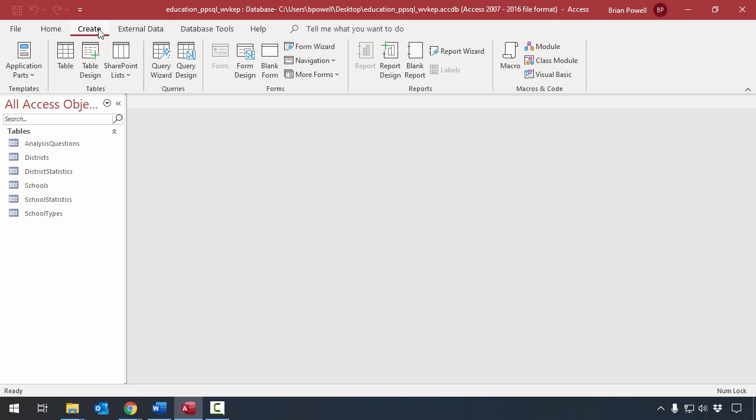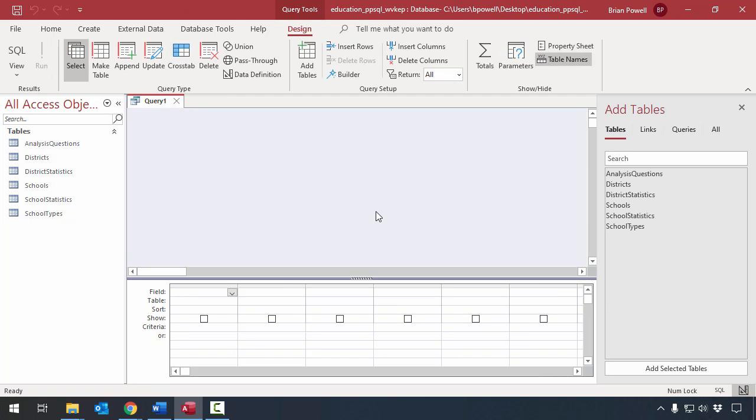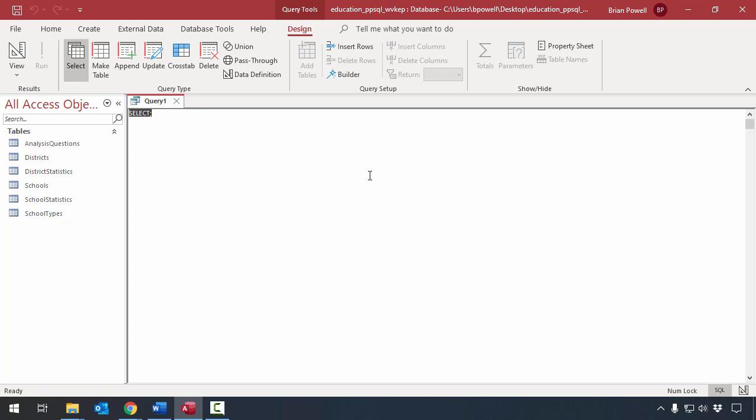To do that, we're going to go to the Create ribbon and click on Query Design. We're not going to use Design View for defining our query. We're going to head over to SQL View. I'm going to click on the SQL View button here in the top left corner of my screen, and we're going to write everything here as SQL statements. For our first query, we want to find the grades that are served by each school and school year. There is a SQL statement given in the instructions that you can copy and paste, or you can also type it in if you would like.